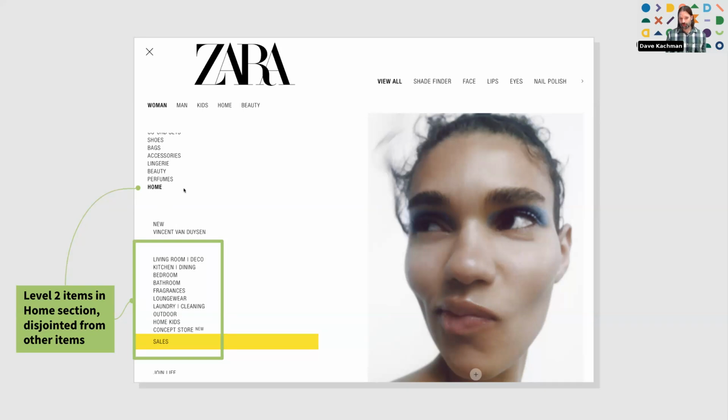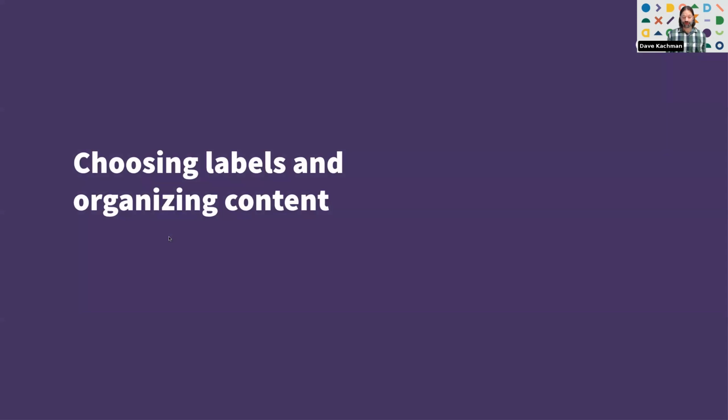As I mentioned before, this bold is showing a state with an expanded section within this navigation. So all these items are within the home section. You can read them and make that connection, but with a big spacing difference here and all of these other items, it makes it tough to create that association. So that was a tough example. There's a lot of challenging things about that one. And yeah, that can show you how important it is to pay attention to applying those different wayfinding elements and making it really clear where you can go on a website.